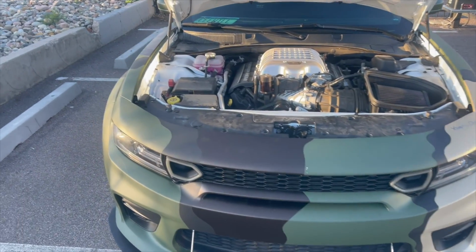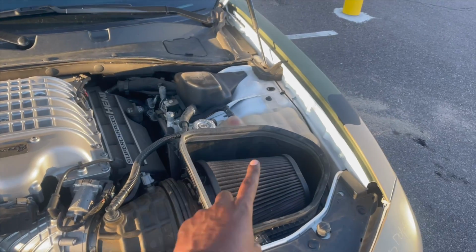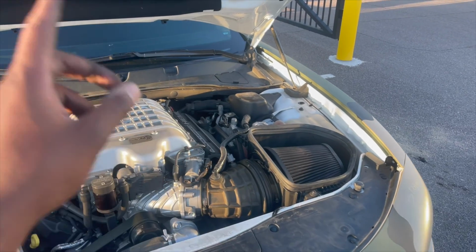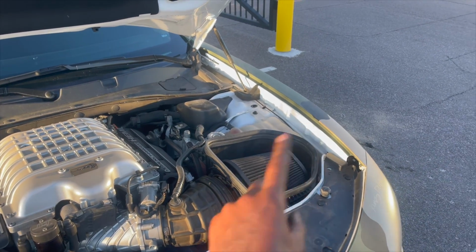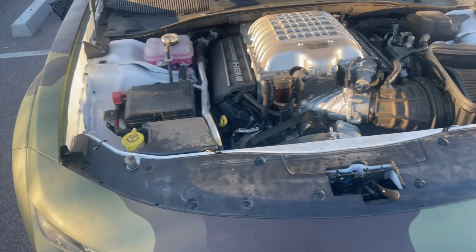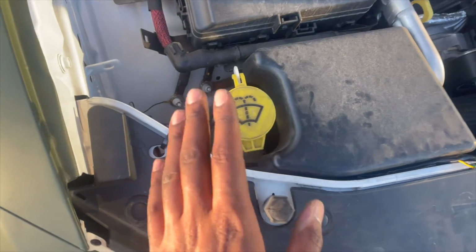All right, fam, just like that, man, we're finally done, dog. Finally finished with the car, bro. It took me forever and a day just to get that damn intake back in. Only thing I'll say is that your boy needs a smaller socket, something that's smaller than this big box. It was hard getting that bolt in, boy. But like I said, y'all, we are done. I'm gonna clean up the engine bay after the video, promise y'all.